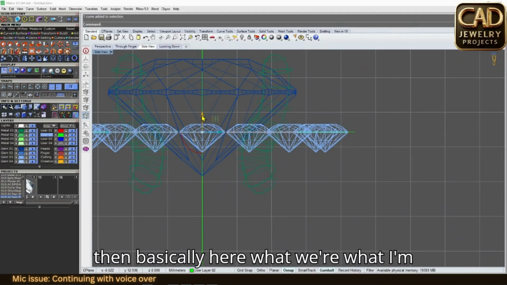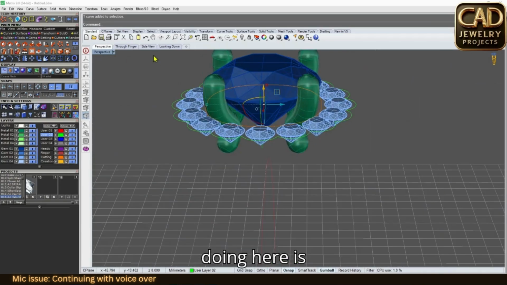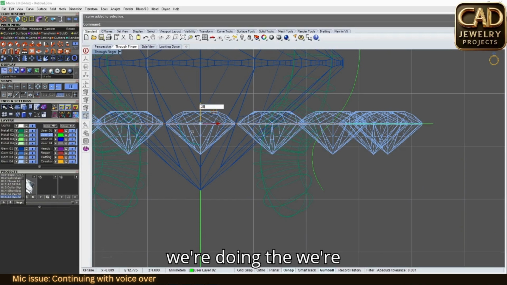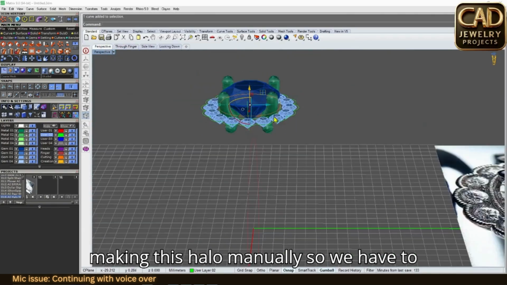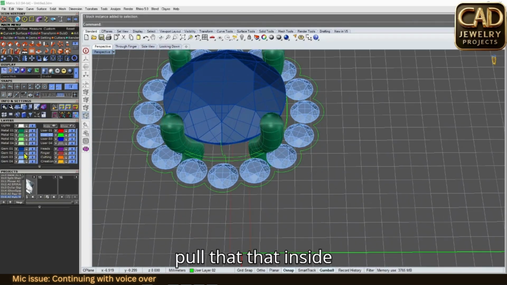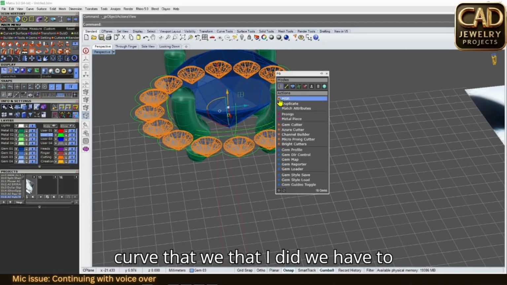Then basically what I'm doing here is we're making this halo manually, so we have to pull that inside curve that I did.